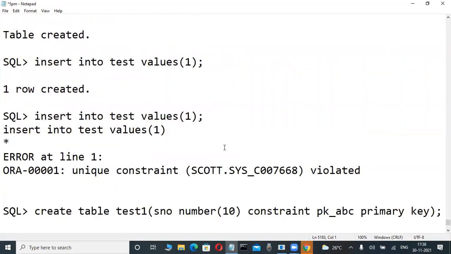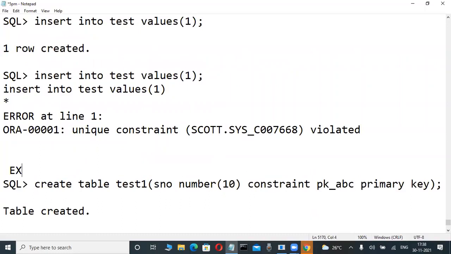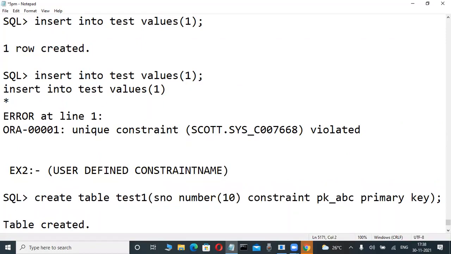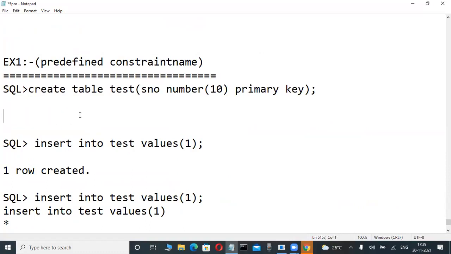Example 2, within the bracket, user defined constraint. For the predefined constraint name example, I create a table with a constraint, not only primary.